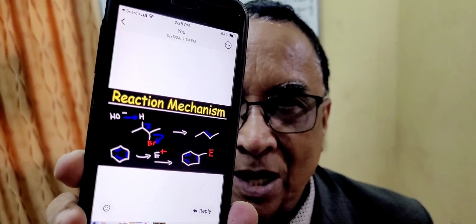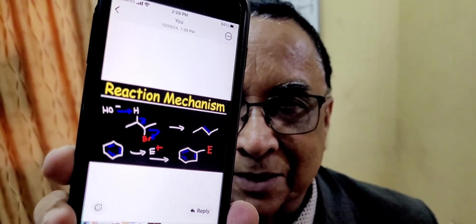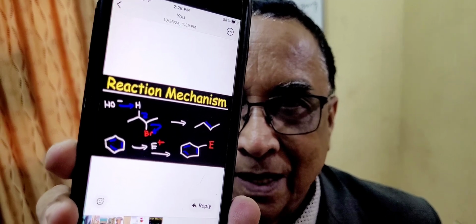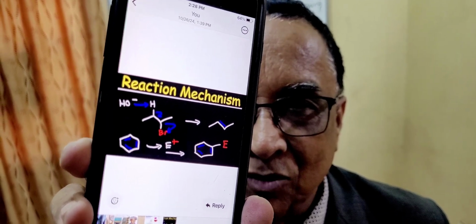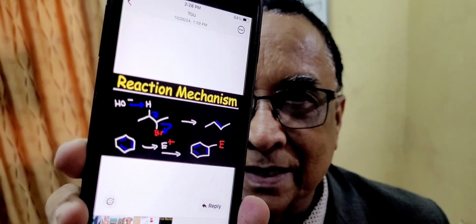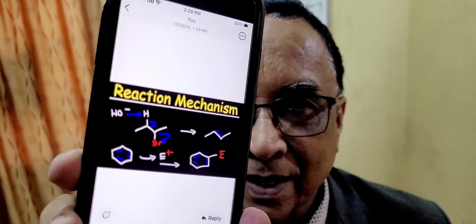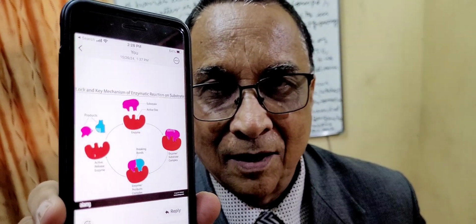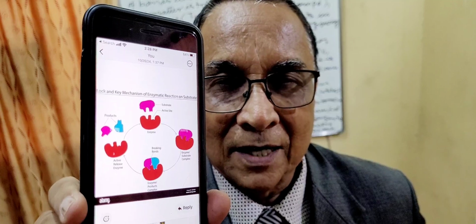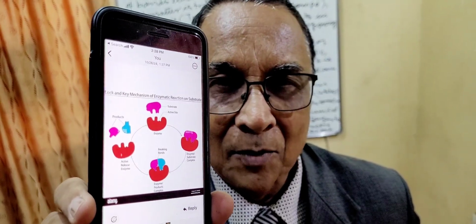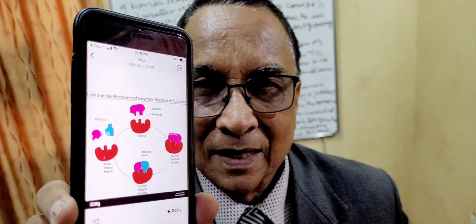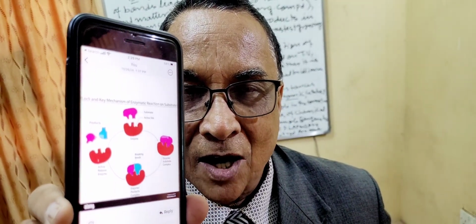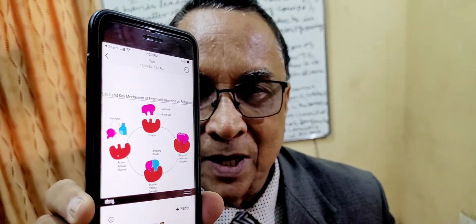And here the main aim is to show that in the reaction mechanism, the electrophile will be forming the bond and hydrogen will be breaking the bond. In this way you will get the product where the electrophile will be attached. Here I am showing what is called the lock and key mechanism, and this lock and key mechanism of reaction is all played inside our body between the enzyme and substrate, and just like lock and key they are attached, and there will be a lot of enzyme catalyzed reactions.